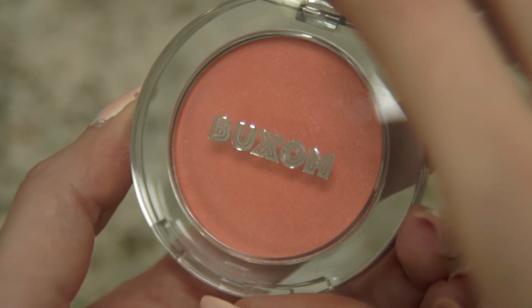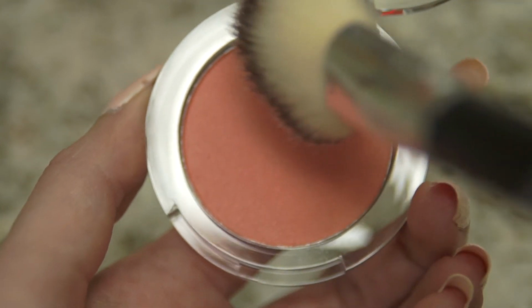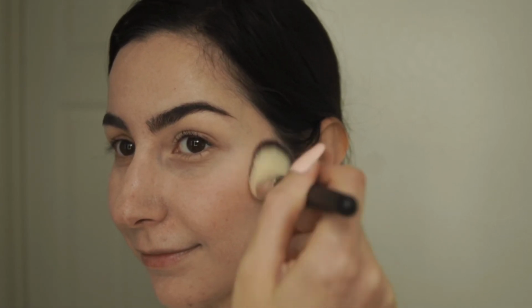To add a little bit of a healthy flush back to my skin, I'm going in with Buxom's Wonderlust Blush in the shade Mykonos, which is a beautiful peachy color. This is super pigmented, so a little bit definitely goes a long way.